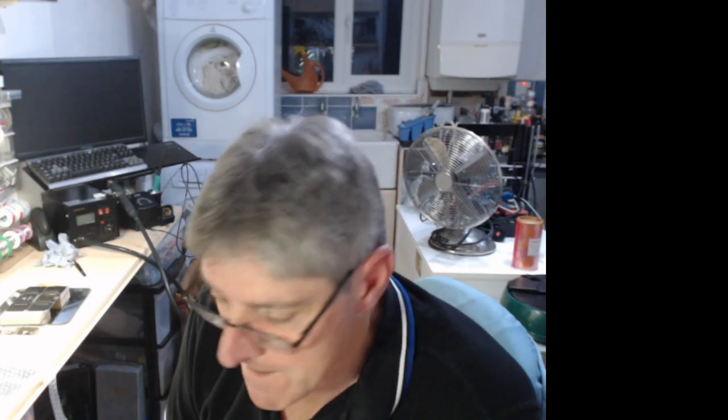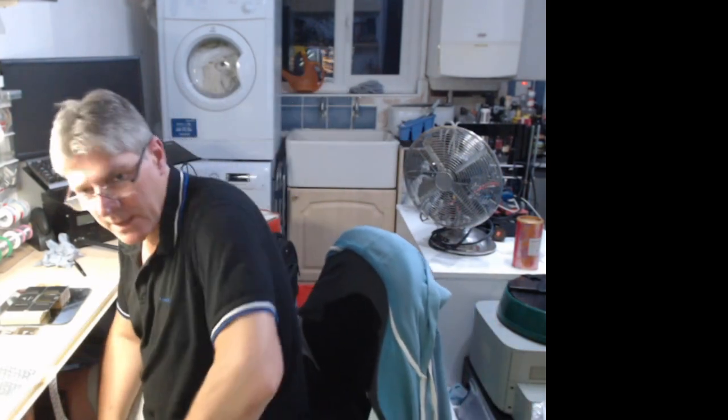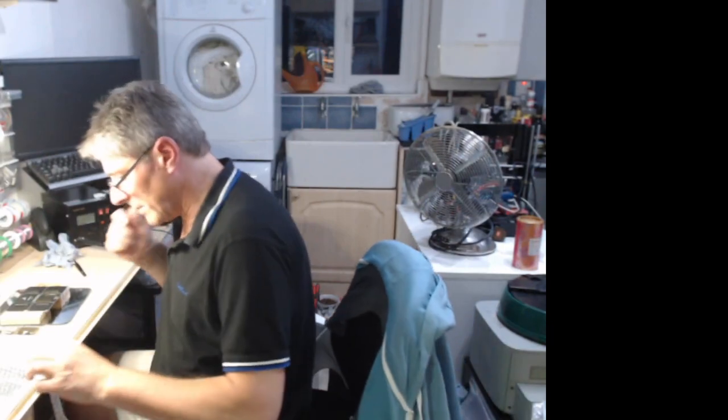Chat, what's it going off? Can't see your reflow oven. Yeah, I'm not using the oven, Laurie. My oven is being sorted at the moment, so I'm just trying to use the hot plate. I am modifying my oven. It's a TE962 jobby, so I'm just trying to improve it because it has some issues with the airflow, among other things. I want to put an open source firmware on it.